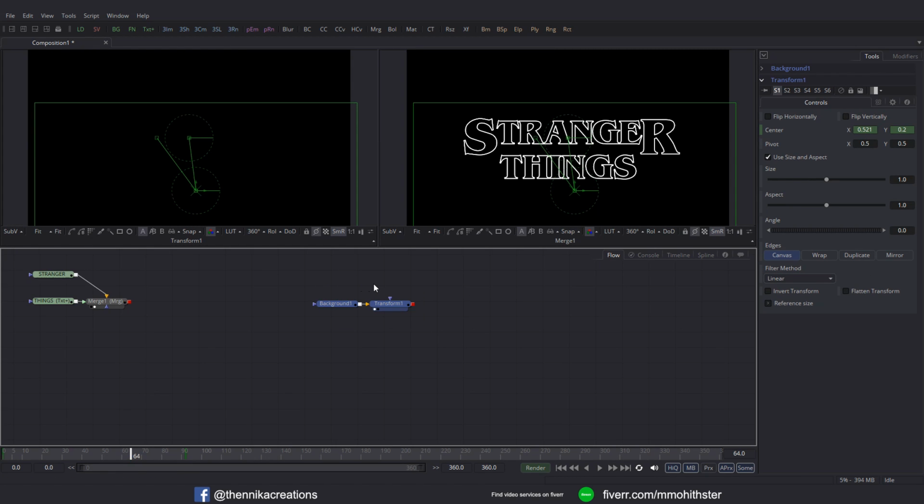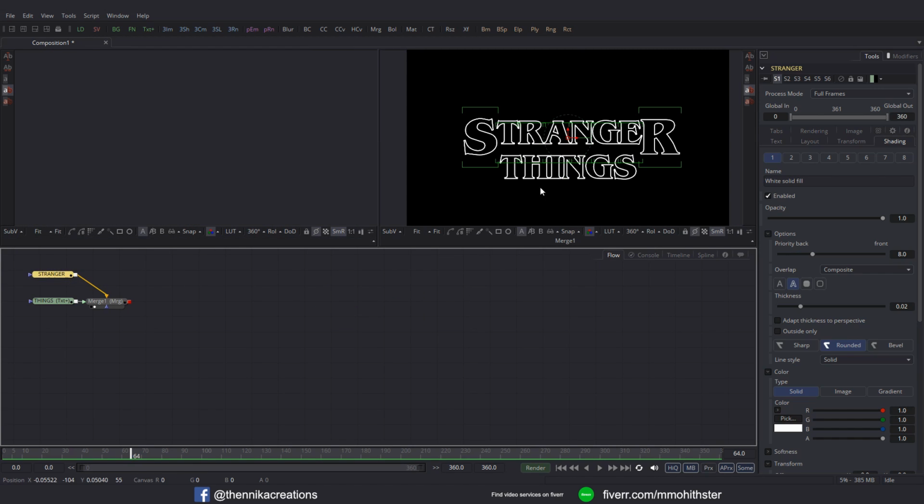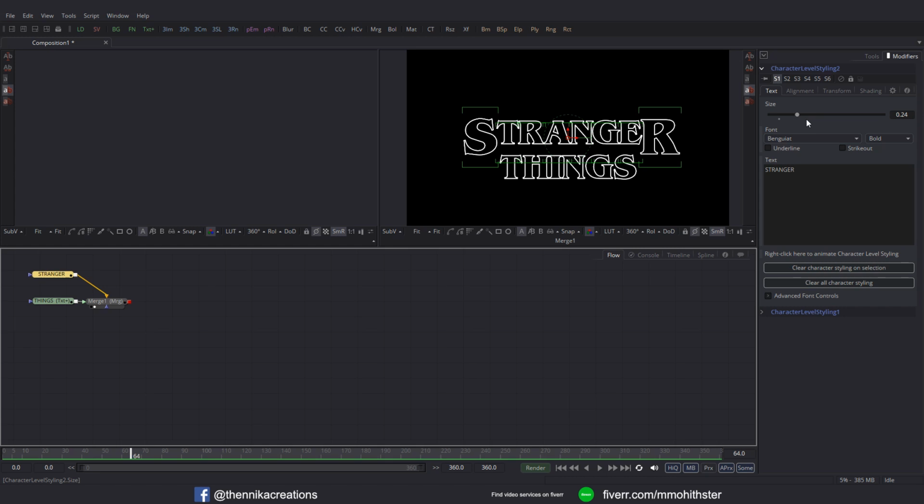This is exactly the problem we'll face when we animate inside character level styling. So it's a little tricky, and that is why I have added this extra character level styling, which will offer us a separate animation parameter. Anyways, let me just show you how we can animate this.